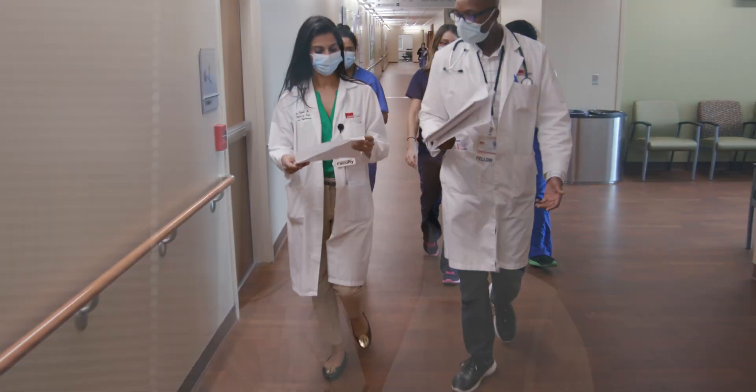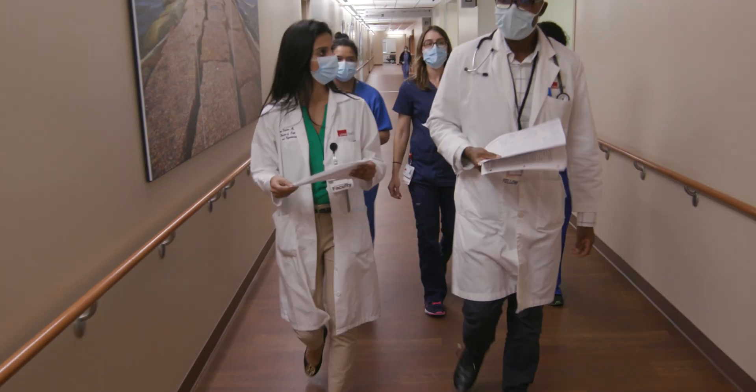This is one of our outpatient dialysis units where nephrology fellows see hemodialysis patients. They are assigned to this rotation during their non-service months. They round with faculty twice a month and are assigned a set panel of patients so there is continuity of care. During these rotations, they learn about dialysis prescriptions, managing complications like anemia and metabolic bone disease. They also take part in our monthly meetings here with the rest of the team, which consists of our dietitian, social worker, the facility administrator, and the charge nurse.